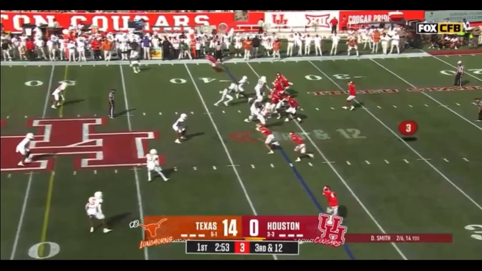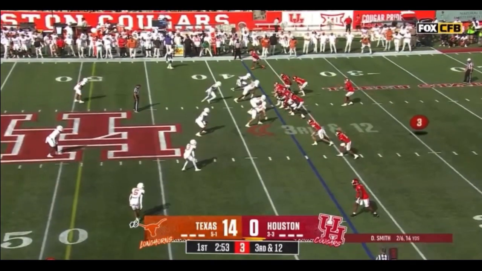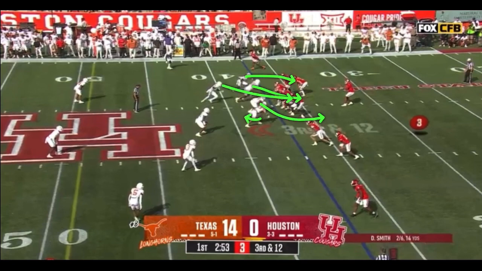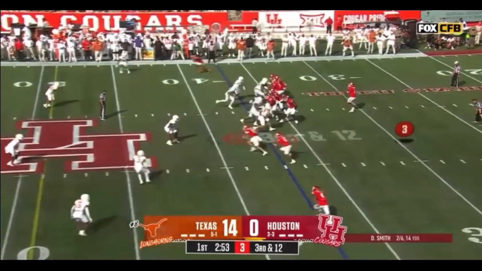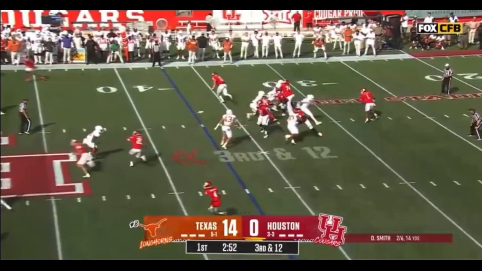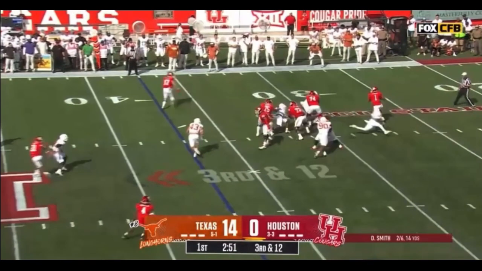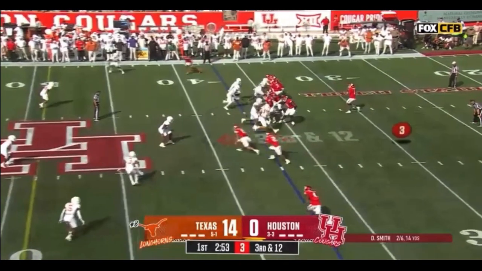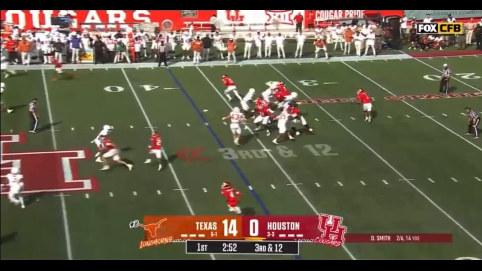Match is a better term for it because if you look at the pressure that you're getting right here, watch this pressure. You're getting these 4, and then you're going to get a dropper right here. So it's simulated. And you see this zone dropper. I believe he's spying the quarterback for any type of draw or quarterback scramble up the middle because it's empty. They don't want to give up a quarterback draw.